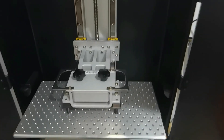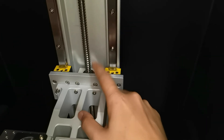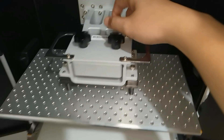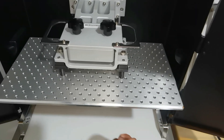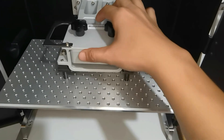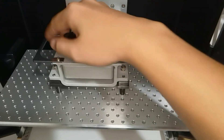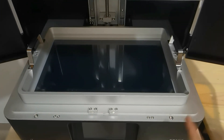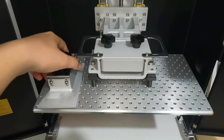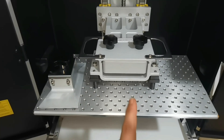Now let's open the front door. It comes with dual rail and a ball lead screw, so this should be very accurate and stable. For the build plate itself, it has perforated holes to help resin flow during the build plate lowering, and the build plate sits in place very nicely. The resin tank comes with two handles. This is the Sonic Mini 4k build plate compared to the Sonic Mega 8k build plate.